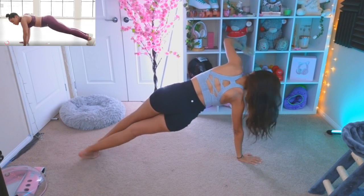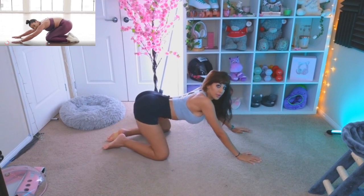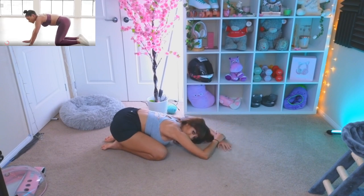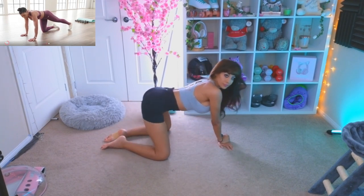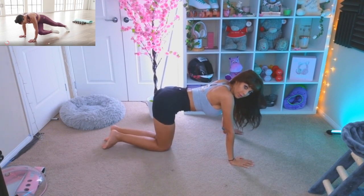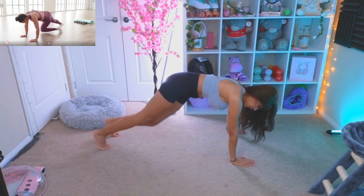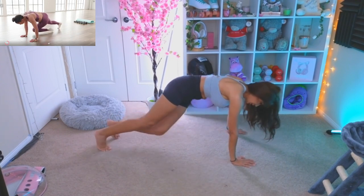And back to center, drop the knees, and just stretch it out. Good job. Moving on. We're gonna hit the core a little bit more. Back up into the plank, bringing the knee across to the opposite elbow, okay? Core is tight. Lift the knee off the floor, across. If you can't get the full range, that's totally fine. Just go the range you can. Keep the abs tight. Rotate those hips and cross.